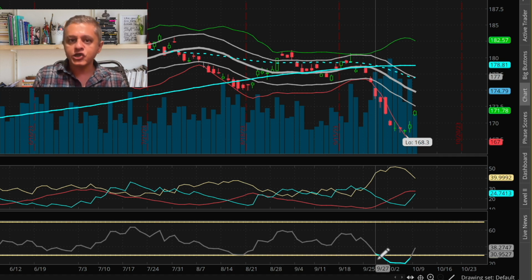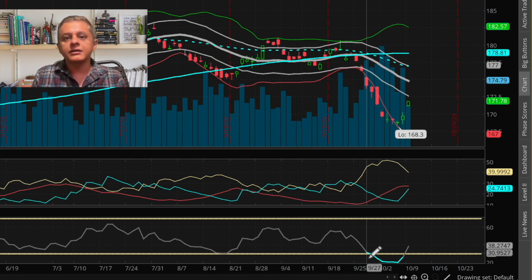Now, one gotcha about RSI is just because a stock is oversold does not mean that the stock will bounce back. And that's where many new traders get caught up with this. They think the stock is oversold, that means it's about to revert back to the mean. They will take the opposite trade only to find out the stock continues to drop further. Or you could apply the same thing for a bearish situation too. The stock is overbought. Many new traders think that the stock has gone up too much. It's likely to revert back to the mean, and they will take a bear put spread or any kind of bearish setup, and they'll find to their frustration that the stock just keeps going up.